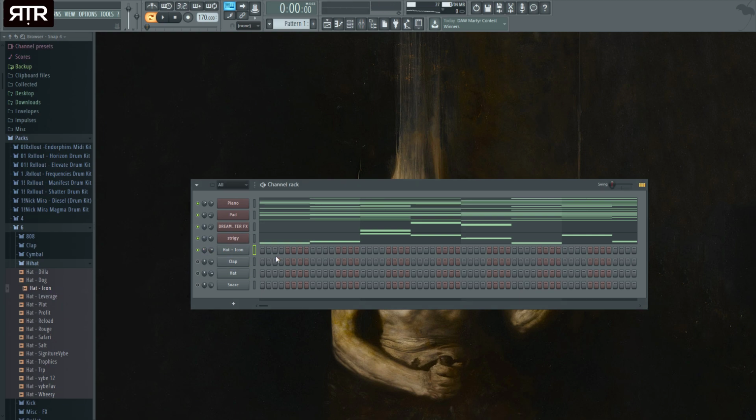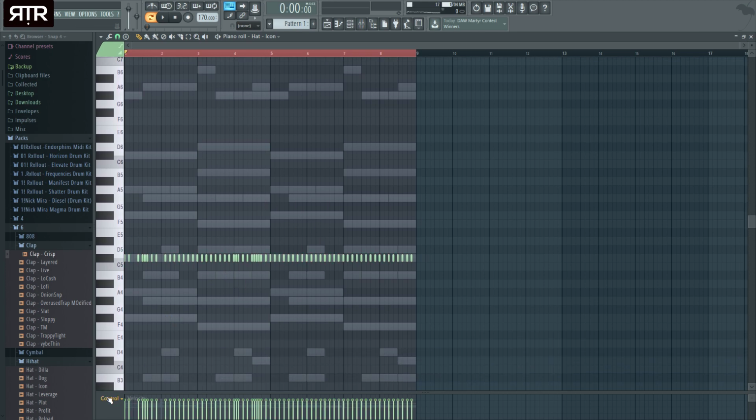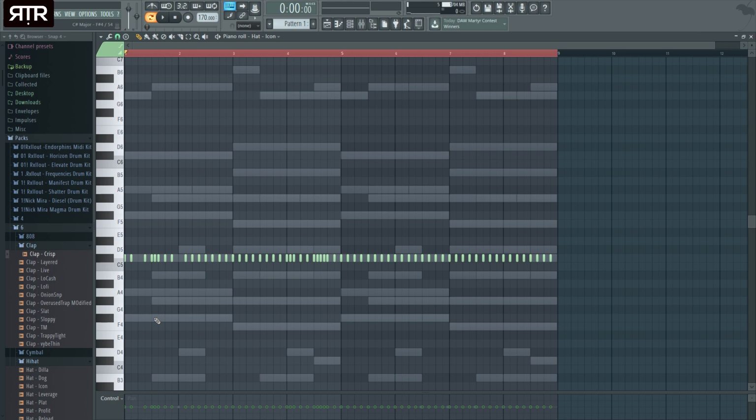Now we'll just add in some hats, just pick a random hat. Now with the clap and the drums, we're going to basically move them to a point in the pattern where we are seeing these ghost notes, these white notes that are the other notes being played by the chords, so nothing is out of place.